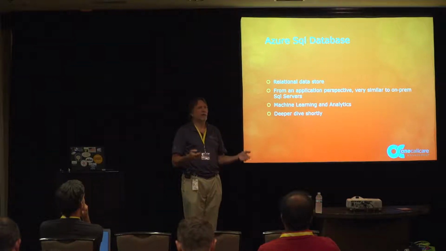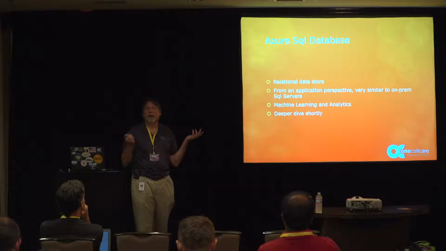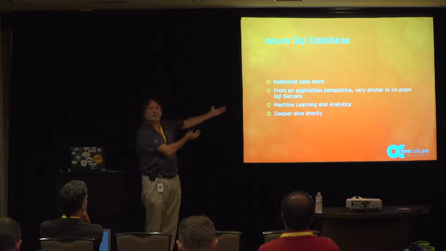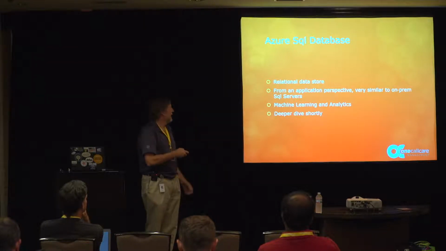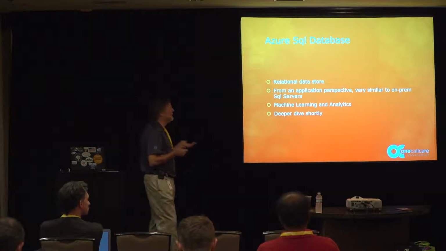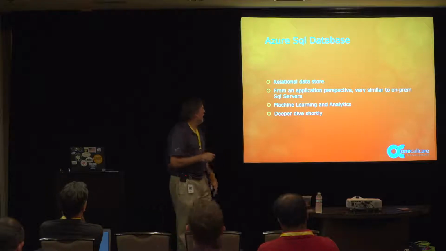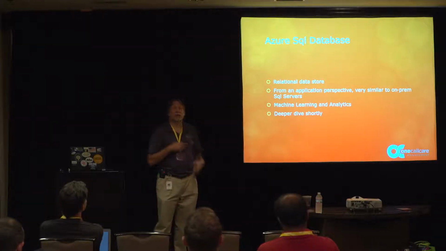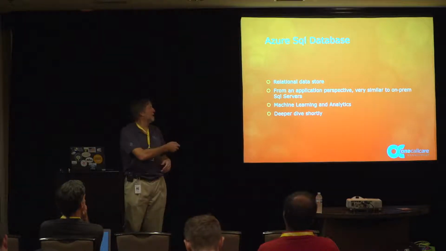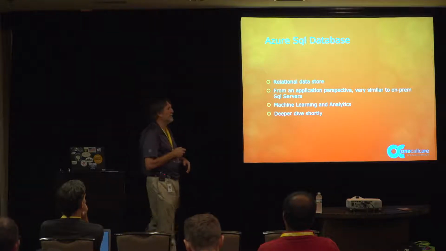Azure SQL database, again, my favorite. It's your relational data store. And for anything that you need normalized, this is where you want to go. From an applications perspective, very similar to your on-prem databases, similar connection strings. You can also set it up with machine learning and analytics, and we've done that. And like I said, we're going to have a deeper dive on the Azure SQL databases in a little bit.